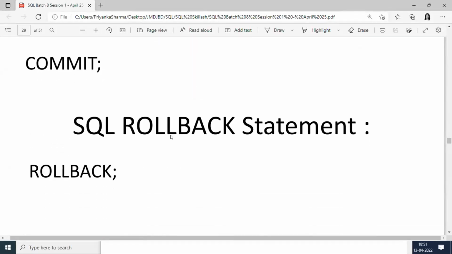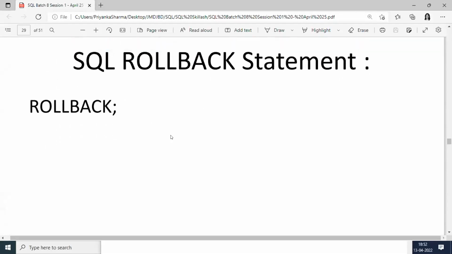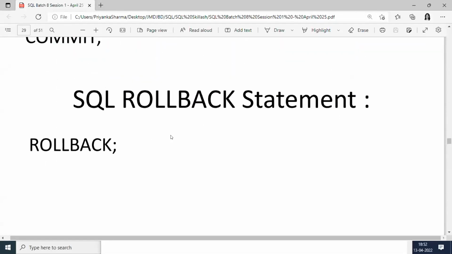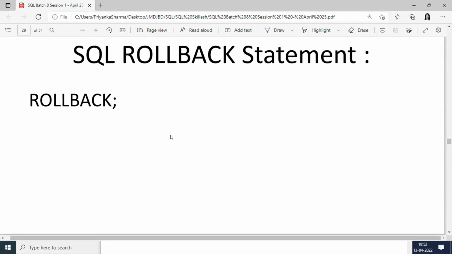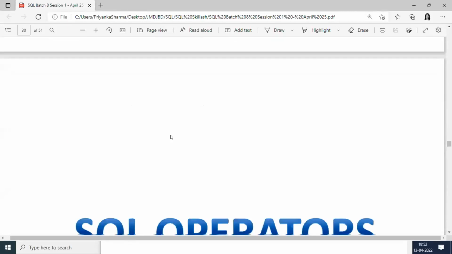Finally, we have got one more command which is called commit. Commit will help you make the final commit and will not roll back the situation, which is just opposite to the rollback. So commit means that whatever transaction you have done, this is the final transaction, you have committed it. Anytime you feel that the transaction was wrongly done, you didn't want to delete the record, but mistakenly you deleted the record, you didn't want to alter the structure, right? Then you can use the rollback command, which will help you roll back to the previous command.